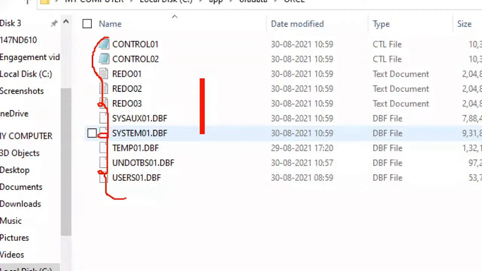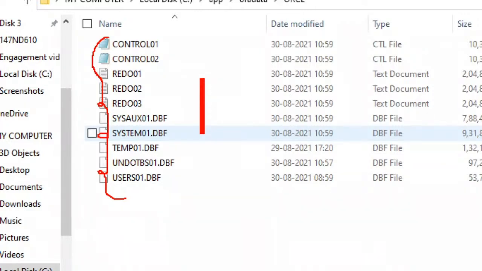Oracle is available in the C drive of this system. In that location, I try to observe where the table is available. I'm observing only in this location.